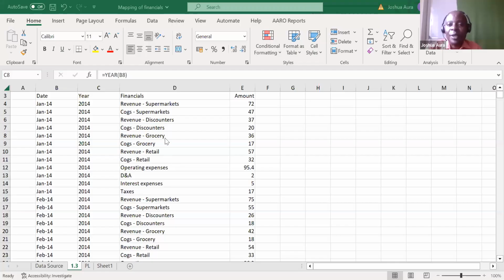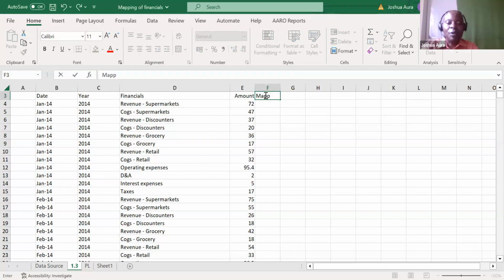Now then, when I do like that, I'm in a very good position of doing the financial reporting map. So I'll create a new column here, titled a column for mapping, like that. I'll say enter.